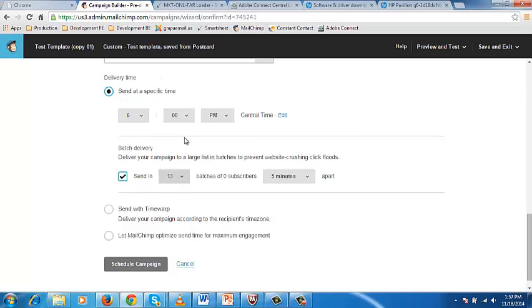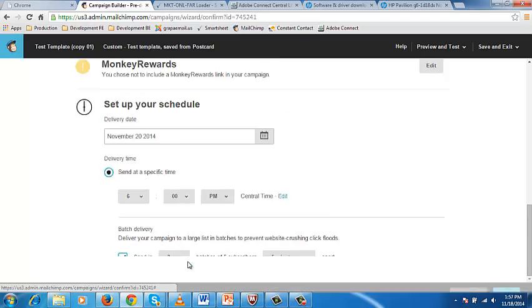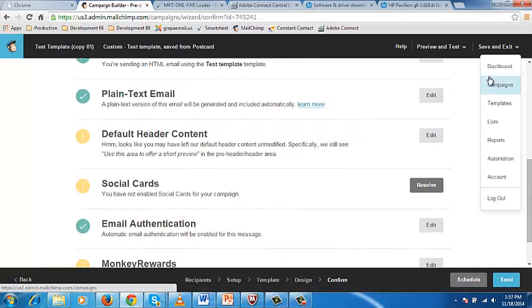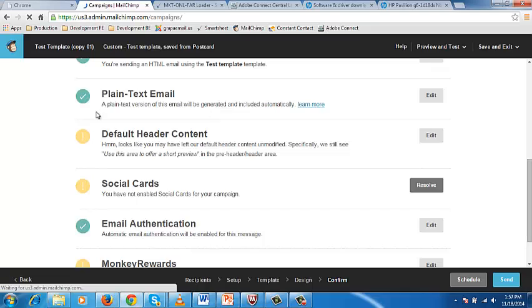Now this batch number should be between the 200 to 300. This is how many people it's being sent to. So these numbers you'll select and different numbers will show up here. Now the list that I've selected doesn't have a lot of subscribers in it, so that's why not many are showing here. But once you select a number that you like, you press schedule, and then you are good to go. I'm not going to schedule right now though because it is just a test and we don't need to do that. So let's go back to campaigns.